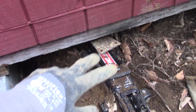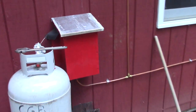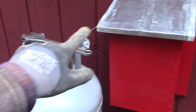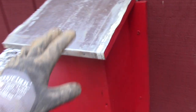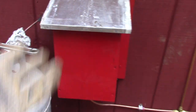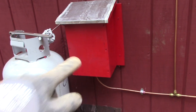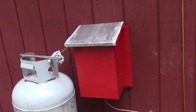By the way, I made a previous video about setting up the propane gas system. I had the regulator mounted on the outside wall, kind of protected under the drip line, but I wanted a little house for it. So I made a small shelter — it's open on the bottom for ventilation so that if there's a gas leak it'll escape. There's a little drip shield too, but it's open there as well. It's not the right color — that's Rust-Oleum red — but it's a cute little shelter for the regulator.